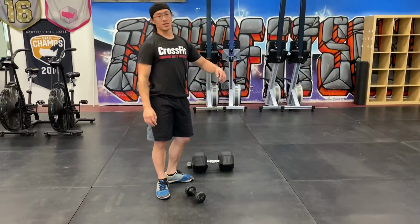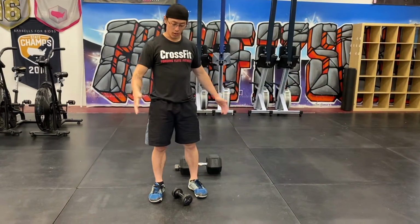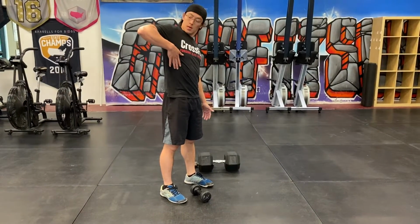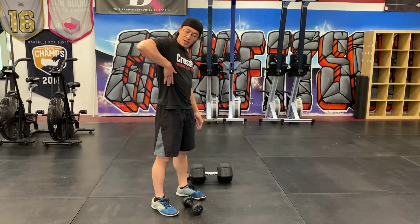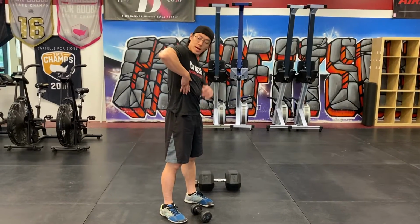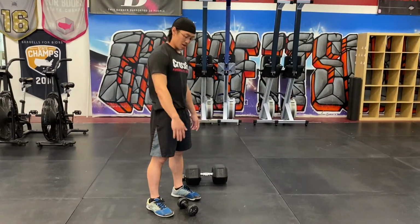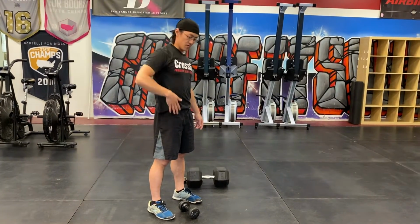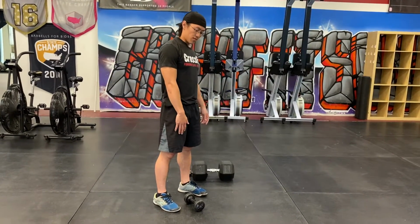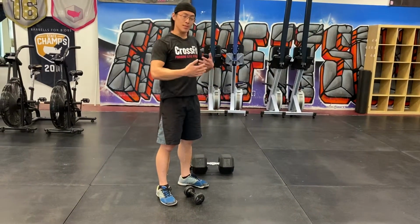So I like to use that paintbrush example. So your hand's a paintbrush, and you practice without weight. I want you to drag it from your thigh, paintbrush your body as high as you can go. So if you keep your hand on you, just to feel what a snatch should feel like with the upper body, I'm paintbrushing my body. You'll see the knuckles, the fingers are down, the elbows straight up. And then once you can't go any higher, then you whip it overhead. So do that a few times just to get that motion down and warm your shoulders up if you've never snatched before. And even if you have, because it's a dumbbell, it's easy for it to get away from us. So after you do a few of these, you add a little bit of a dip and then go all the way up. So that's gonna help keep the dumbbell close.